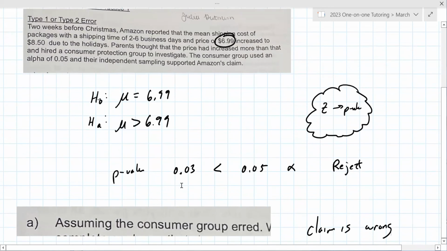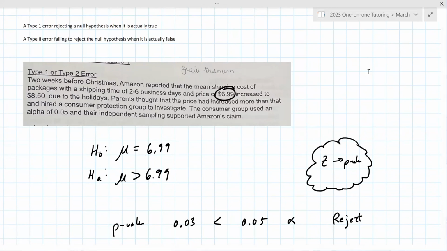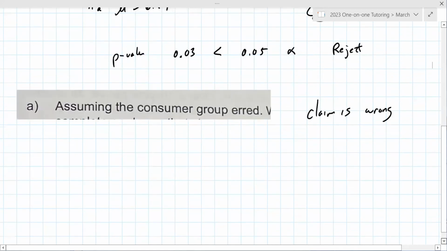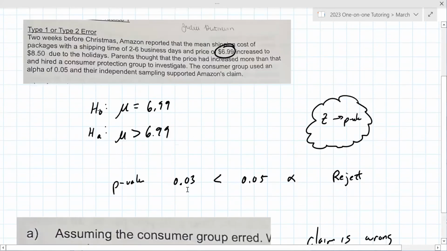So this leads to actually a type 1 error, because it's the case where even though they think it's increased and you want to reject the null hypothesis, you want to say, no, that's wrong. It must be the second one. Mhm. They're actually wrong. So that's the scenario. You think the alternative is right, but it's actually not right. The original is actually true. So this part A is a type 1 error. And that's because they think the alternative is right, but it's actually wrong, right?